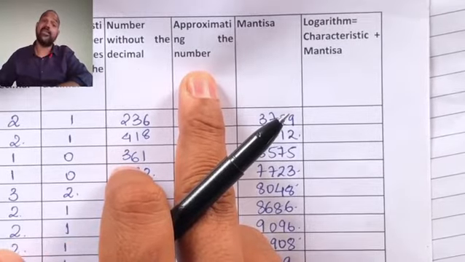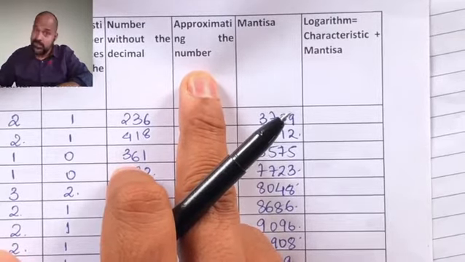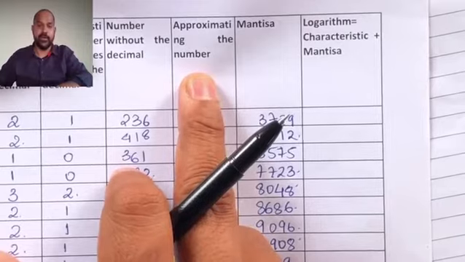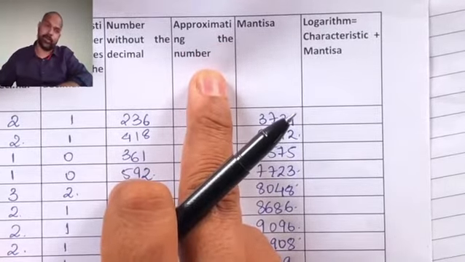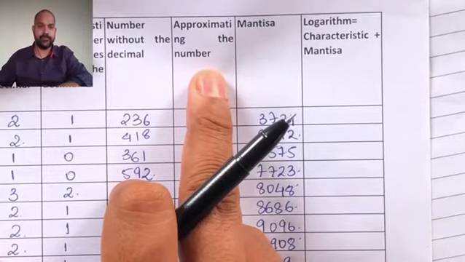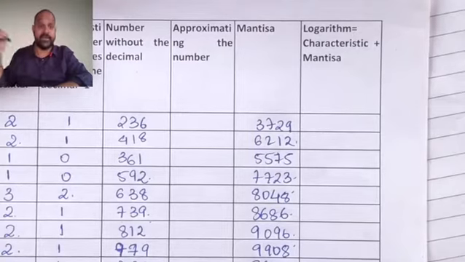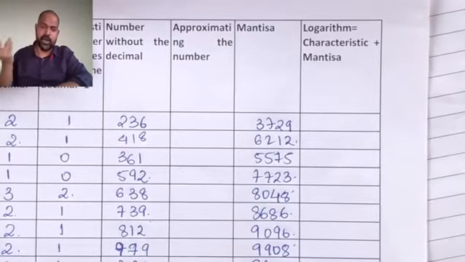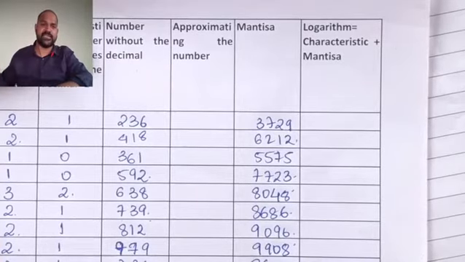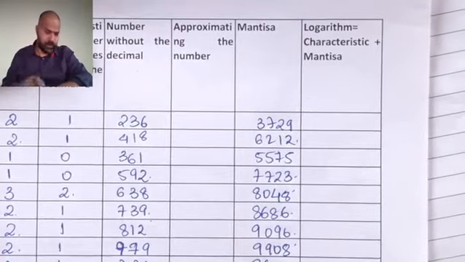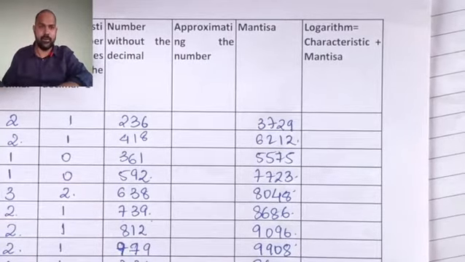But if the number is anything more than a 4-digit number, we have to approximate it to a 4-digit number. So this column basically is going to approximate the number to a 4-digit number. How? The basic mathematical logic that we do after the decimal. Suppose you are calculating something and the answer comes out to be 10.66666666. So what we do is we say 6, so we add 1 and make it 10.67. That is what you do.